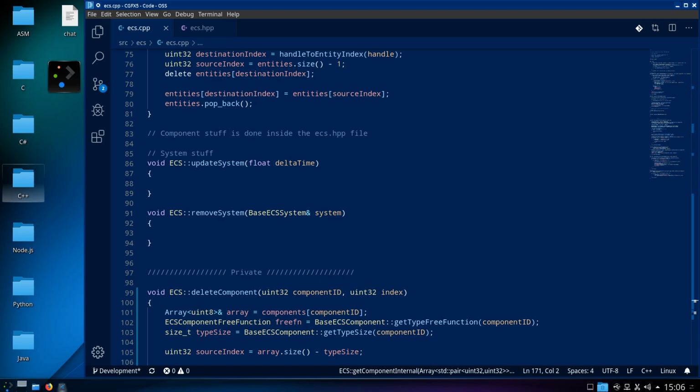Our ECS component is now dynamic at runtime, which means we can make random entities on the fly. We can add and remove components. We can add and delete entities, full entities.